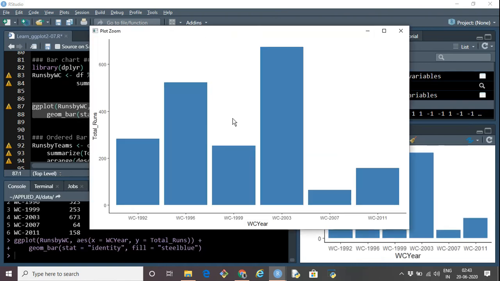So this is Sachin's performance in each of the World Cups. He made more than 600 runs in the 2003 World Cup, and the 1996 World Cup was very good. More than 400 runs, I guess somewhere close to 500. Yeah, 1992 he was also good. So was 1999, but 2007 was not good. Definitely not good. Yeah, 2007 again it was a special year. It was the last World Cup he played, and we won the World Cup in that particular World Cup.